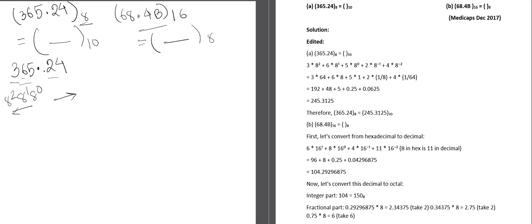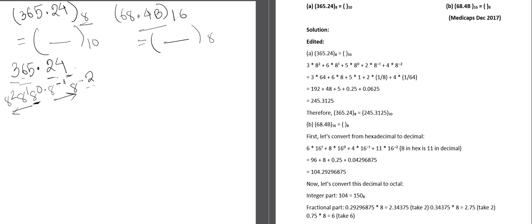Now for the right hand side of the decimal point, as I have said earlier, the positional weight will decrease. So this 2 has a positional weight of 8 to the power minus 1. On the left hand side it was gradually increasing, and similarly on the right hand side the positional weight is decreasing. Here we will get 8 to the power minus 1, and for the next number 4, we will get 8 to the power minus 2. And similarly, if the number was lengthy on the right hand side, we will get 8 to the power minus 3, 8 to the power minus 4, and likewise.